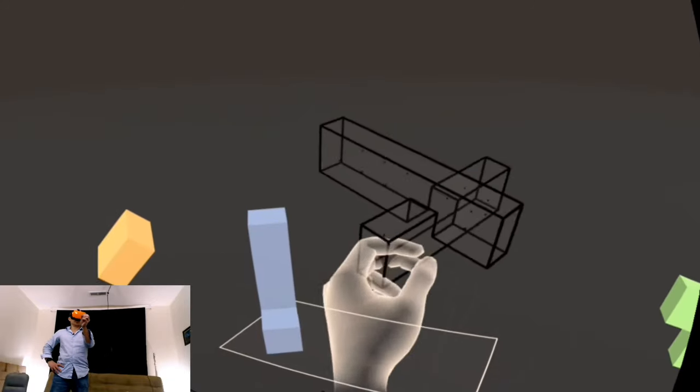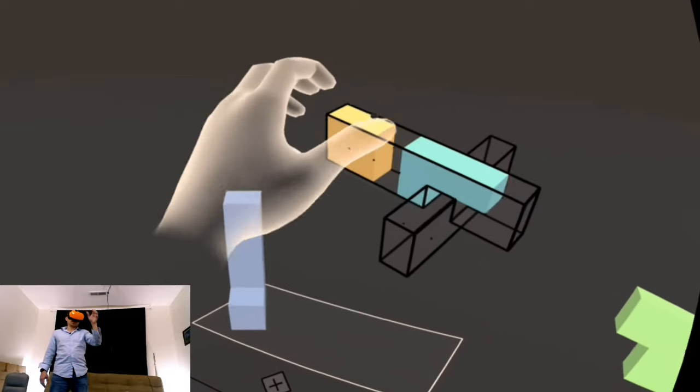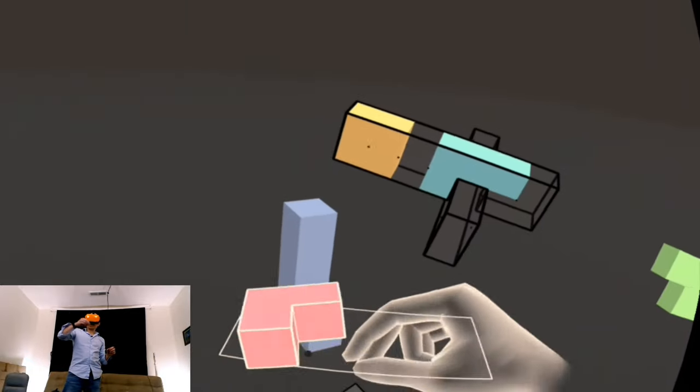Okay. This is like Tetris, but on crack.